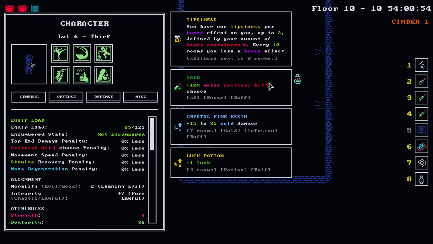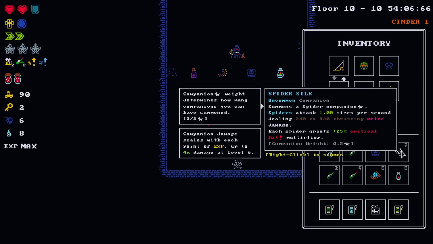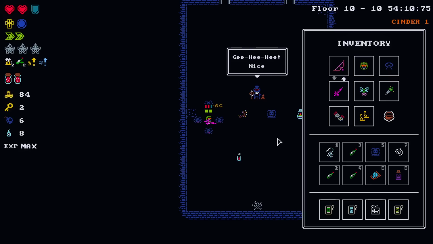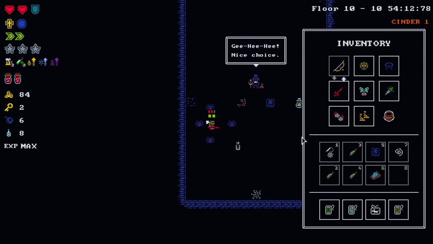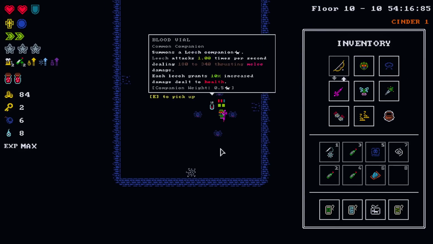I can have up to two. Lose next in 20 rooms. So I'm going to lose one literally in the next room. I would say... Oh, this is useless. I should have sold it. Well, whatever. Now it's gone. Drink the potion. Yeah, drink the potion. Carry this with us. What is this? Random potion effect. Yeah, let's take a random potion effect.